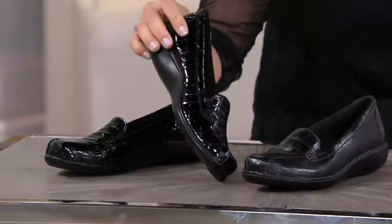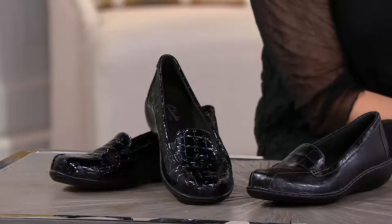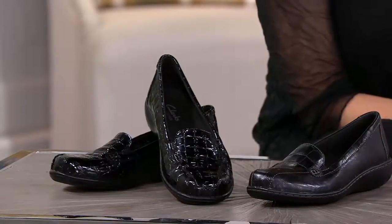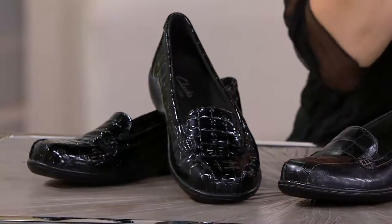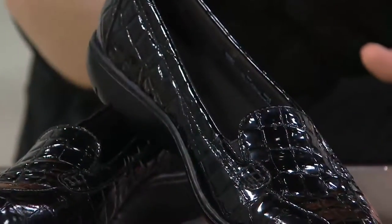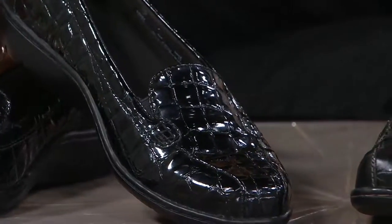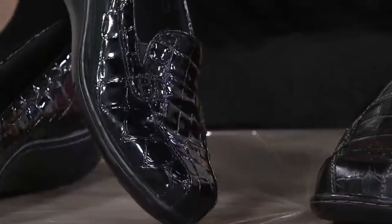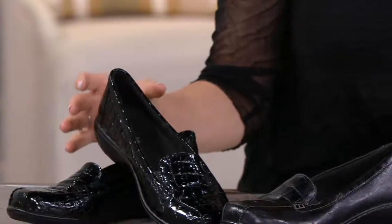And then the black croco, which I just think is fabulous. Everyone — Leah Williams always says this — everyone needs a great watch, a great handbag, a great pair of black pants, and a great loafer. Those should be staples in every woman's wardrobe. This is so beloved here, and it's easy to see why. When you step in, you're getting that incredible Ashland bottom — that inch-and-a-quarter low wedge. I'm actually going to pick up the tortoise.